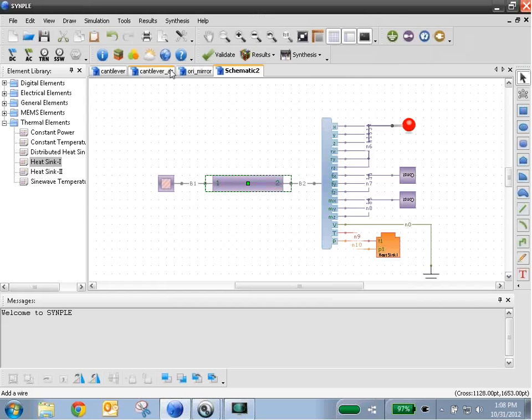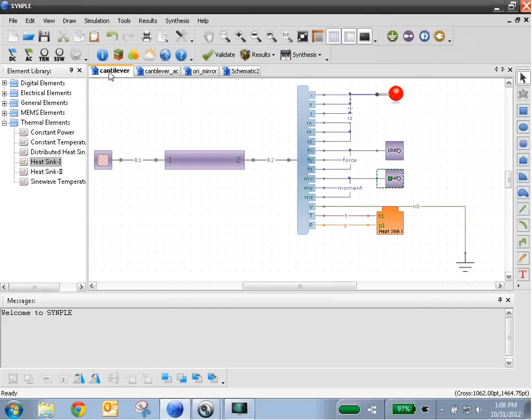And so we can start out with a basic DC analysis. So I have it open right here with everything defined.